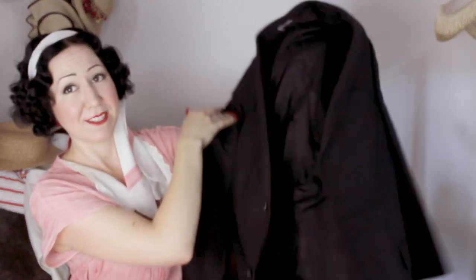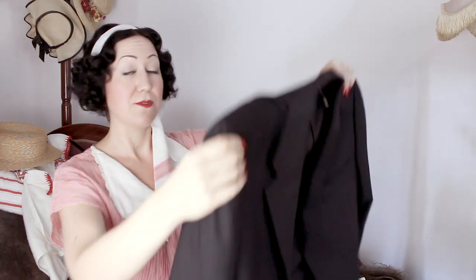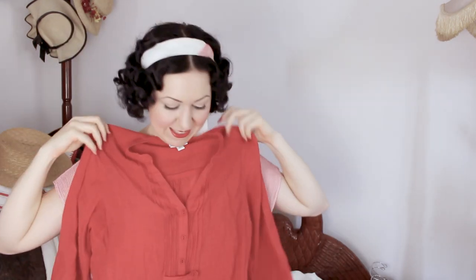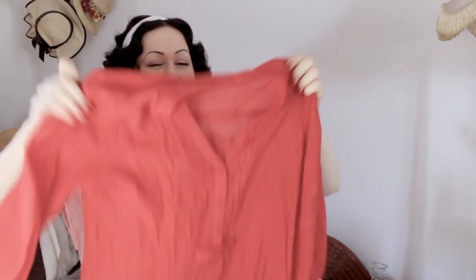One thrift store I visited a few weeks ago was closing down — everything was 70% off — and I picked up this all-black men's suit, a Pierre Cardin, beautiful 100% wool pinstripe, with pants as well, currently being cleaned. About six dollars — super cheap. I have plans to refashion it, though my boyfriend asked if it fit him first! Also a nice cotton gray men's shirt for refashioning, and another lovely light cotton top I might style with a scarf threaded through it.